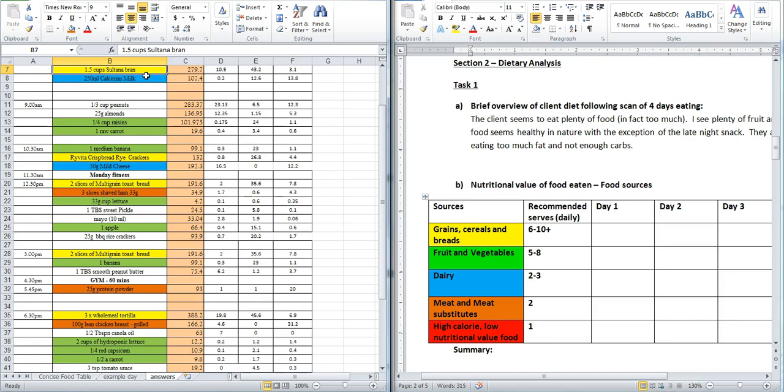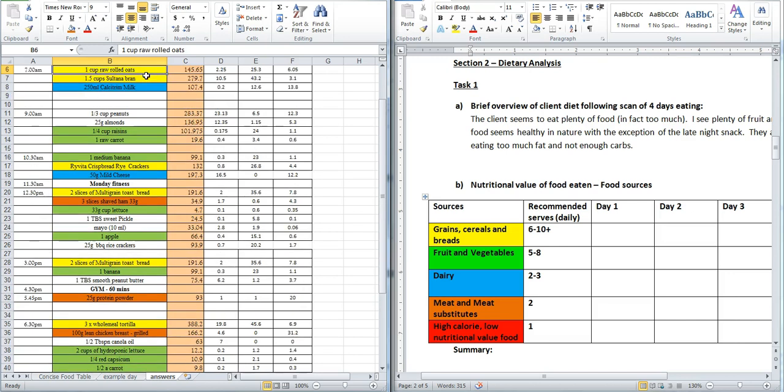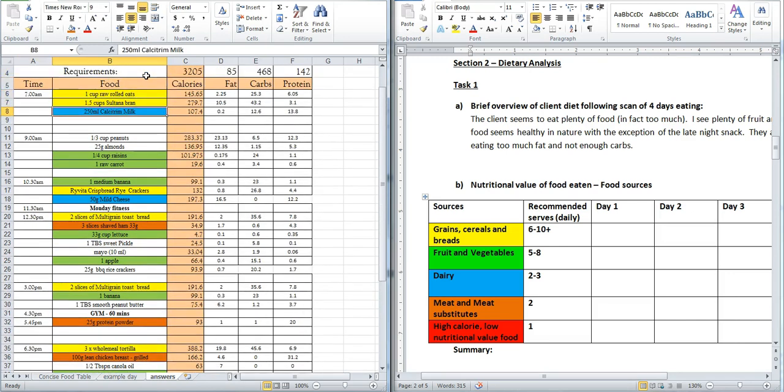The last thing I've got there is high calorie, low nutritional value food. So we're talking crap really here. And it's easy to become a little bit too tough in this regard. So you can see I've got a third of a cup of peanuts. If I told you these were unsalted sort of raw peanuts, then I wouldn't consider them crap. Potentially if they were salted, roasted sort of ones, you might put a serving of rubbish in there for those.